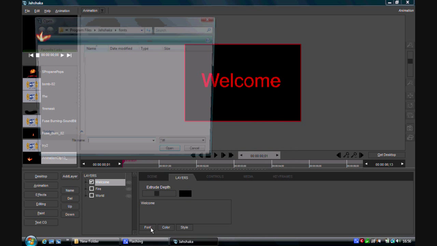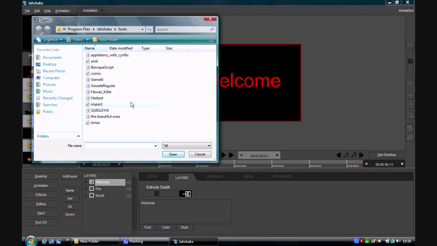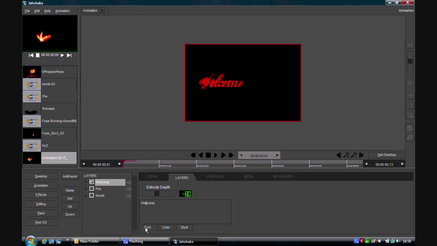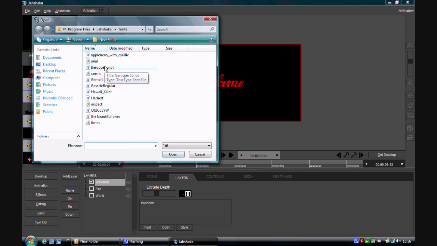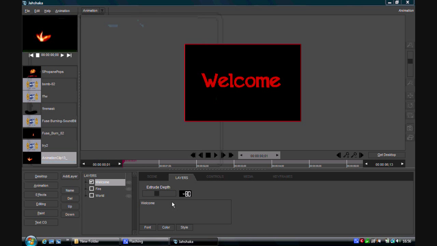And you can add your own fonts. You can go online, download some fonts, and then just stick them in the Jahshaka fonts folder, and it will actually come in here. So let's try this Hawaii Killer. I think I did download a couple of new fonts, but I can't remember, it was a while ago now. But let's say this font, and that looks okay, I think.